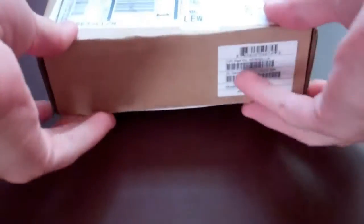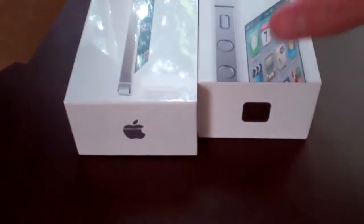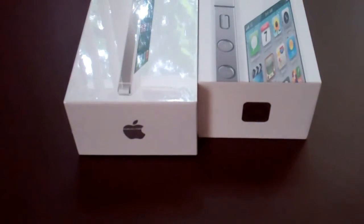Got some scissors here, packing list on the back. We'll try to disclose that, or not show that. Looks very much like traditional Apple packaging. There you go. You can see that I did go white, and I actually made the decision to go 64 gigabytes on this unit. My 32 is full to the brim, and not everything is on there that I would like. So 64 was a necessary upgrade for me.